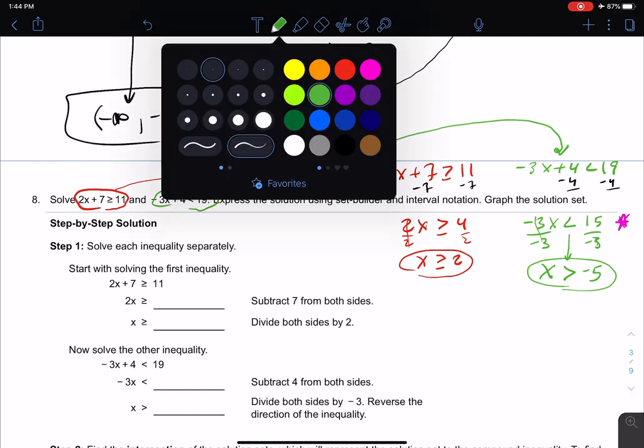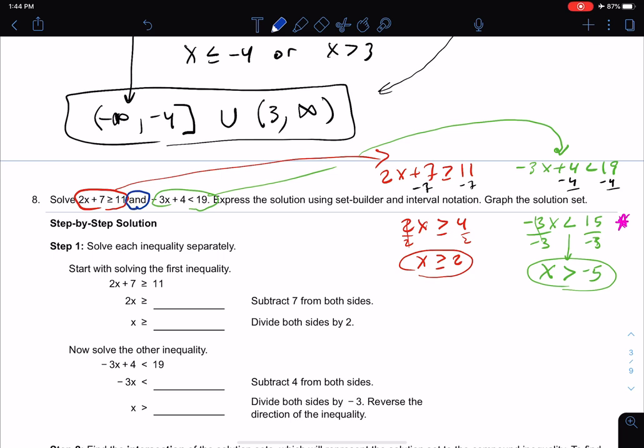Now, remember the connector here? The connector here was "and." Remember, "and" is the same as the intersection. Now, what do we just do? We just filled out a bunch of parts of the problem, so let's take care of that. It starts here. This is my red problem, by the way. What did I have to do? You have to subtract 7 from both sides, just like I did. And then we got that step, which was 2x is greater than or equal to 4. And then it said divide both sides by 2, and we end up getting our answer, which was x is greater than or equal to 2.